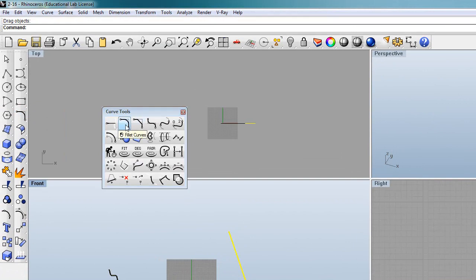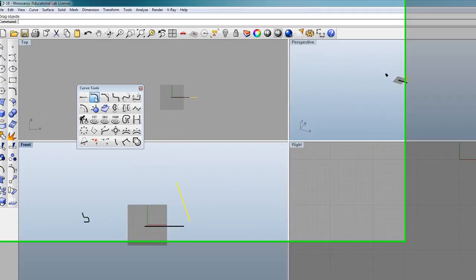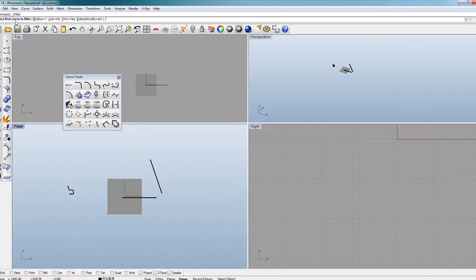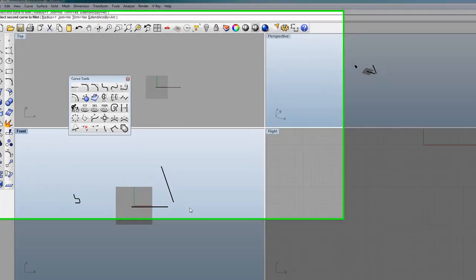There is, of course, fillet curves, and select this toolbar and read the command line. Select the first curve to fillet. So we're going to eventually use a command called fillet, which basically allows you to join the two straight lines with a smooth curve at the corner.